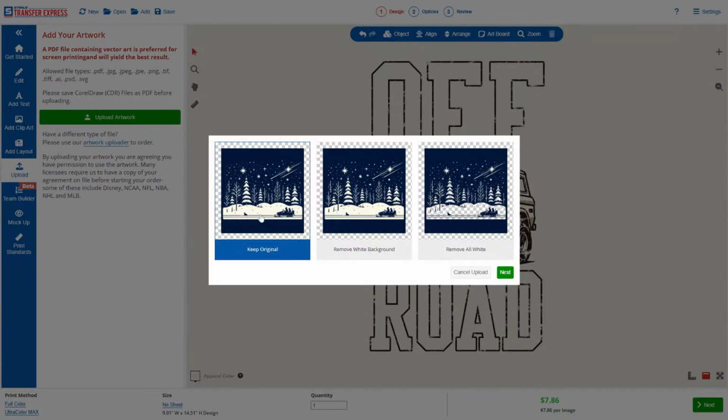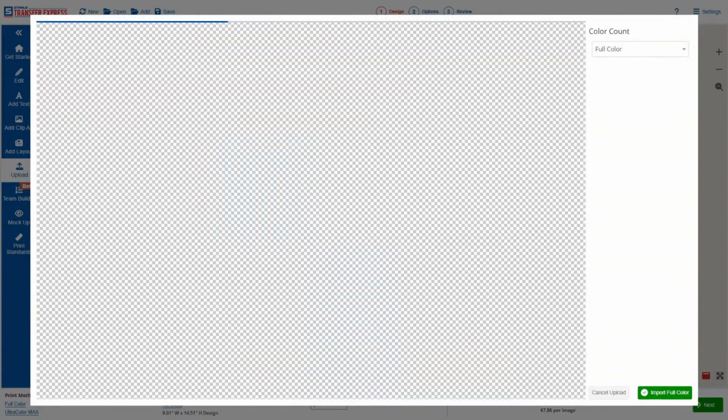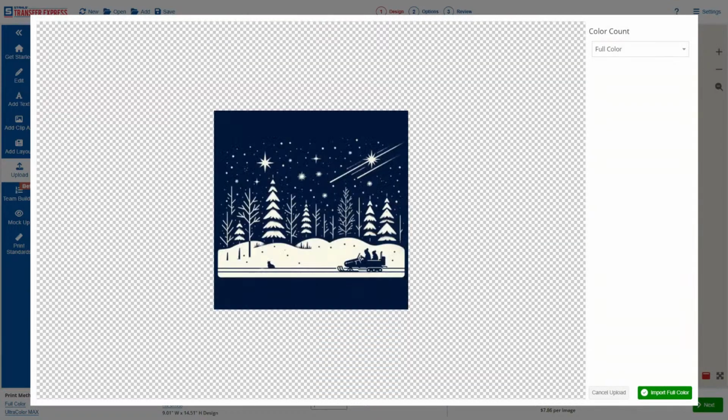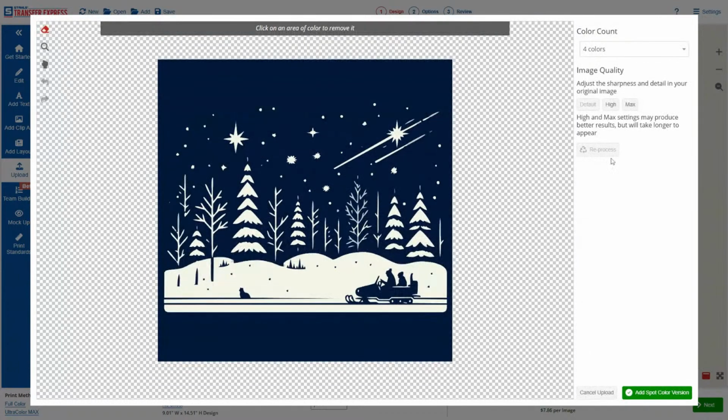So like with this one, this is just AI artwork. So this is a raster image. So I believe it's probably a PNG format, JPEG, PNG, TIFF, PSD, anything like that, right? So here we have our full color import. All you have to do to get that vectorizer right here, spot color. So this is available both in the EasyView LTE designer and, of course, EasyView on transferexpress.com.